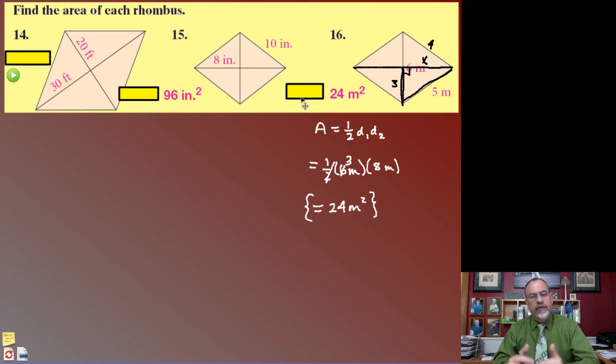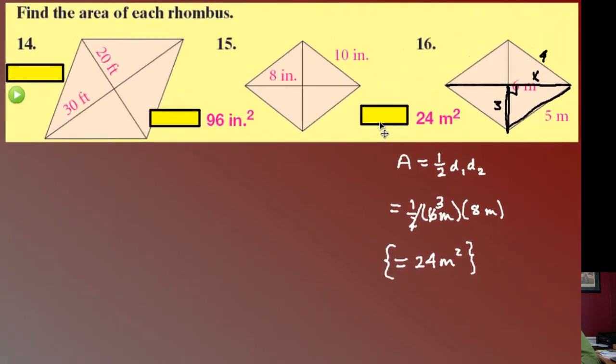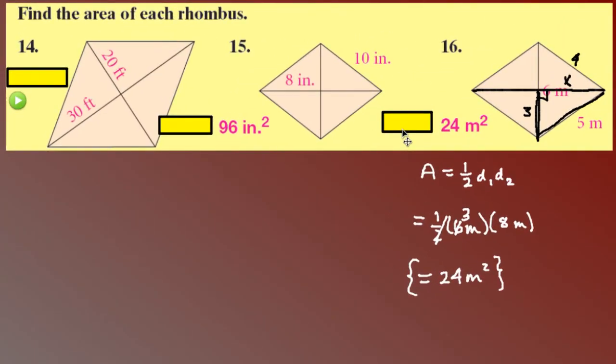Choose the formula, look at the diagram, see what you have, see what you need, and then if you don't have what you need, you're going to create these right triangles and use Pythagorean theorem, as you saw many times, or maybe 30-60-90, which we did once, and then in future lessons, if neither of those are available, then you can go ahead and use trigonometry, sine, cosine, or tangent to figure out the value that you need to go into your formula.